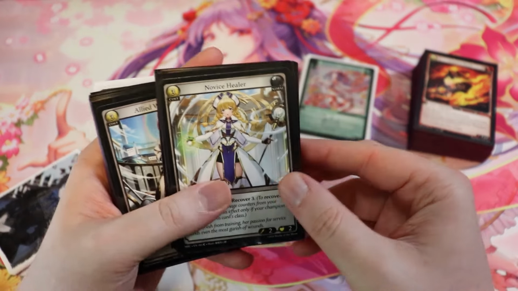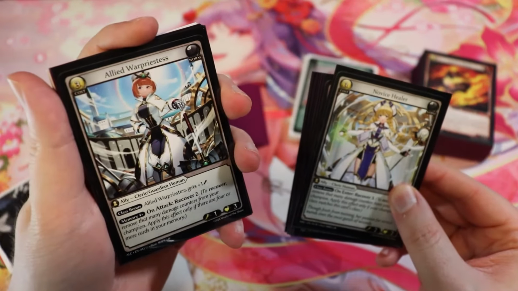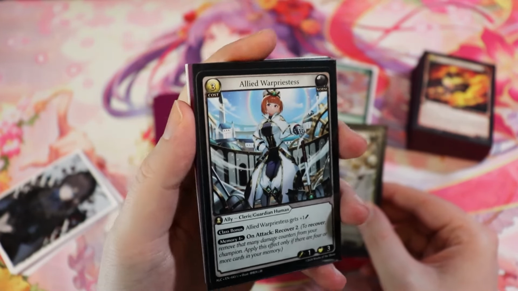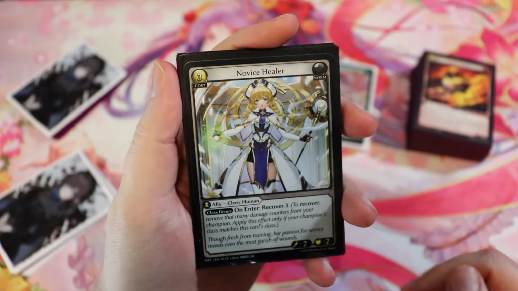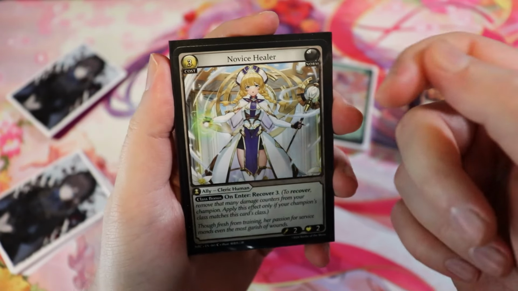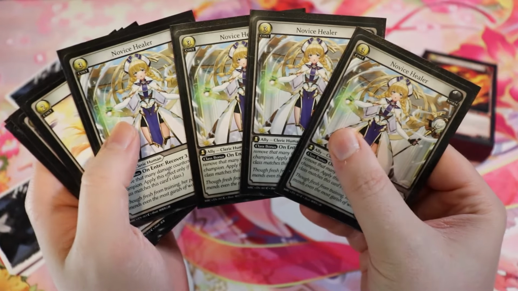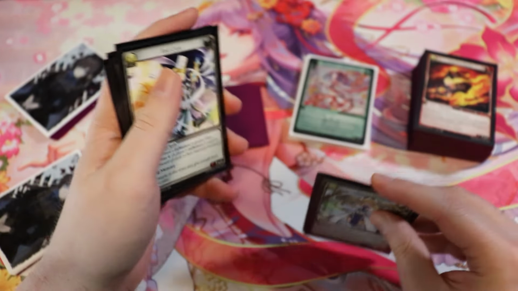The reason I have the Novice Healers in the main deck and these in the side deck is these are really good against ally matchups. But the Novice Healers in particular, they always get you that recover 3, which is really important for a lot of decks. So I'm running 3 of these in the main.